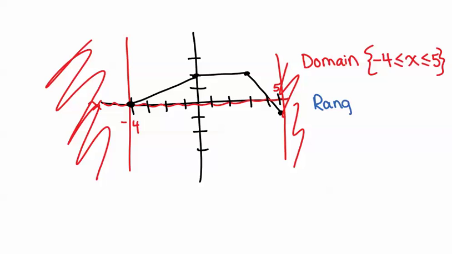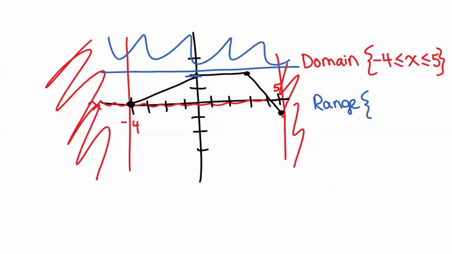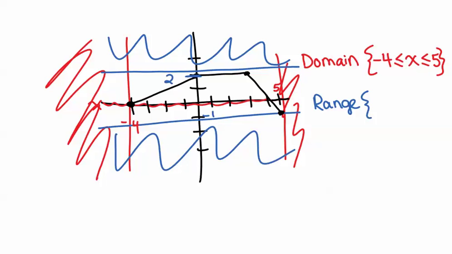And then my range, I'm looking at the y values, and I think the tallest part of my graph is here at 2. There's nothing else up here. So +2 seems to be the biggest. And then the lowest part of my graph seems to be here at -1, and there's nothing else down here. So my range is going from -1 to 2. Put the y in the middle, and then I want to say it's greater than or equal to -1 and less than or equal to 2. And that's domain and range.